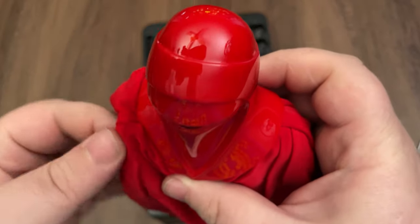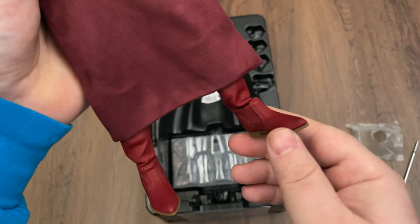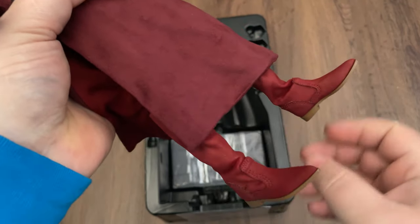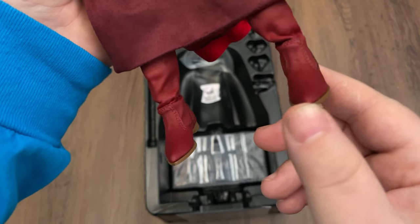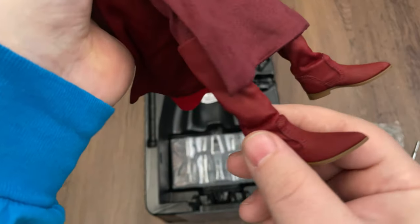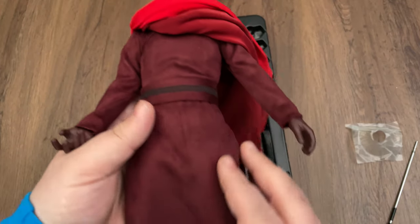The soft goods feel pretty good on this one. I like how they curve the cape on the shoulder for one arm, and the other arm is sewn together — that's for the arm that's going to hold the pike. One thing I had no idea about is how fancy these shoes are — pretty pointy looking shoes. They're not very combat-looking for a guard, but they are nice. There's a little bit of extra fabric sticking out on that one we'll have to trim, but the fabric is just super nice and soft.